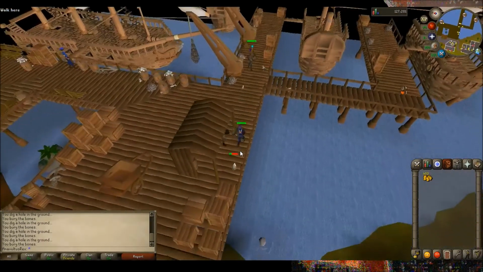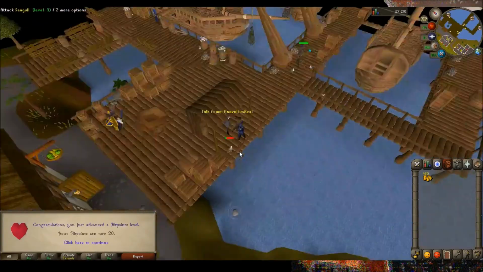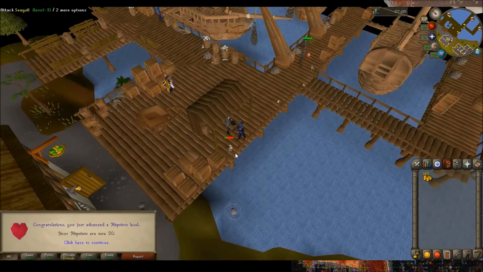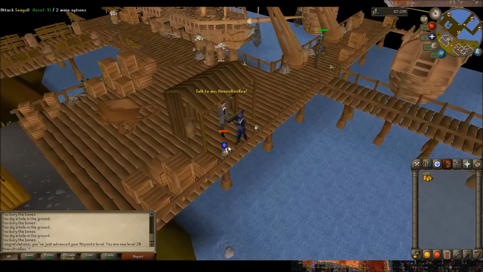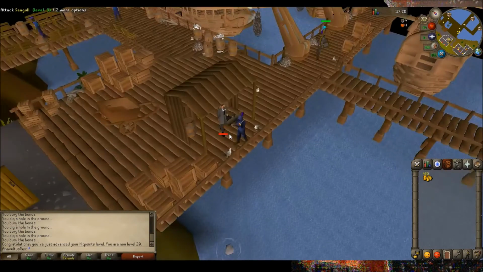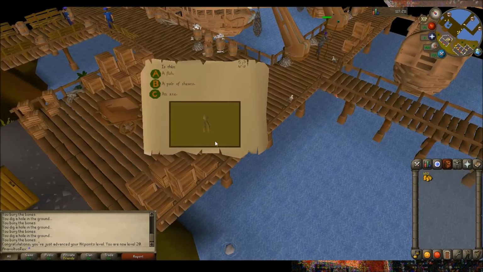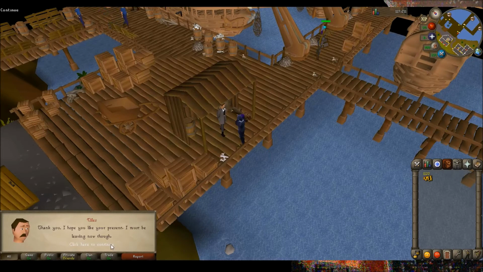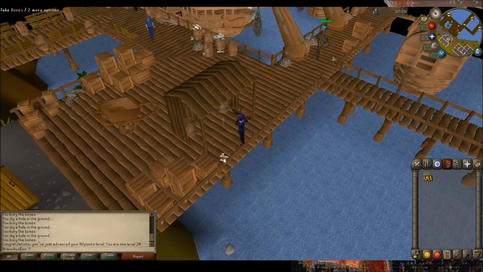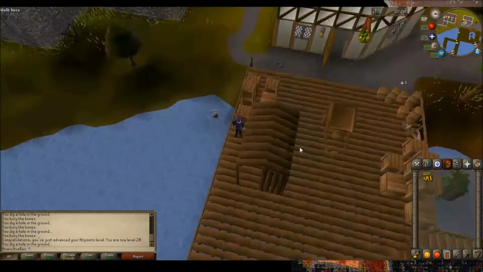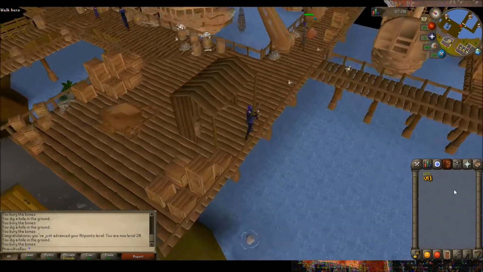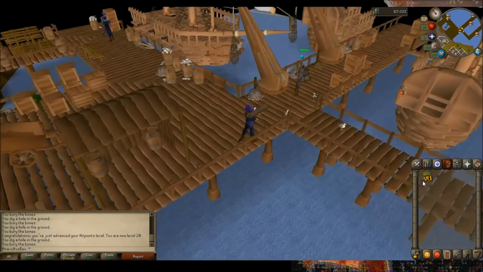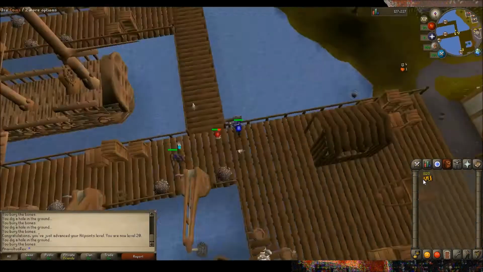I'm just going to finish off the bird. I want my prayer XP. Come on, finish it off. Just two more hits. Don't heal, don't heal. Come on. All right, here we go. That's a pair of shears. Oh, that's how I got the money. Last time I was thinking, where did I get the money? And that's how I got it. I got it from a random event. And look at that, it happened again. I'm making bank, just sitting around.